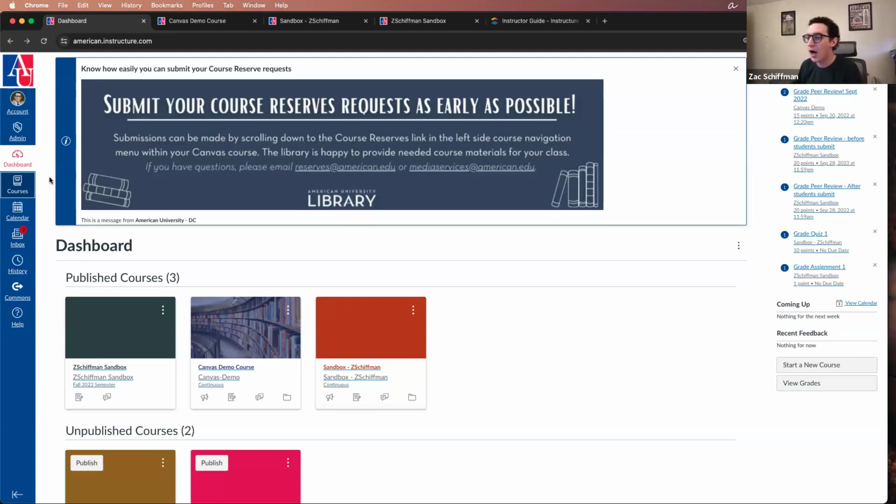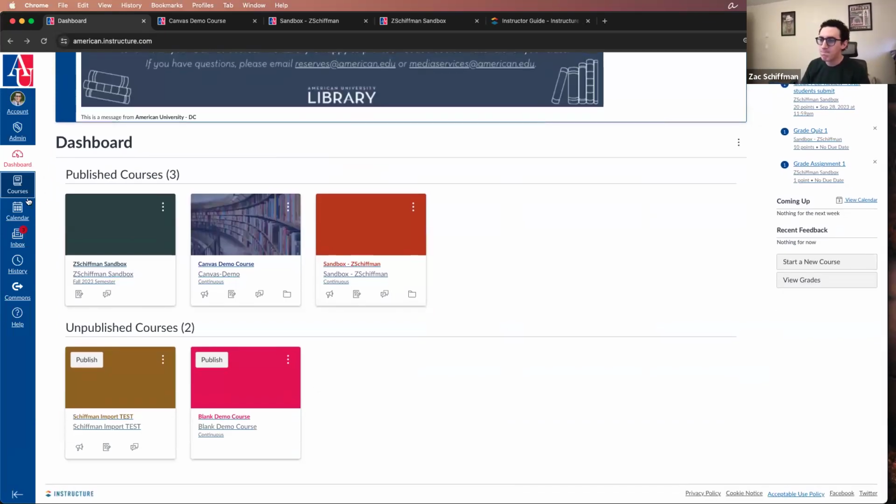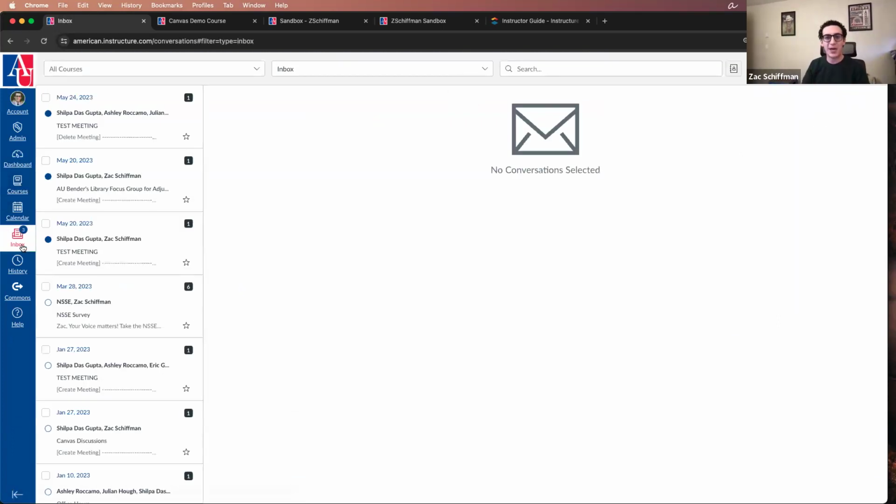It's pretty quick. So we have our courses here. Calendar we'll get to in a minute. Inbox. We'll do Inbox real quick. It isn't an email system. That's the biggest thing we like to get out there first, and that's its biggest hindrance, honestly. It is an internal messaging system within Canvas. Users will get a notification to their American University email that says, hey, you have a message in Canvas. Here's most of the text of it. Click on this link to go to that message within Canvas. So it feels very email-y, but it's not 100% email.